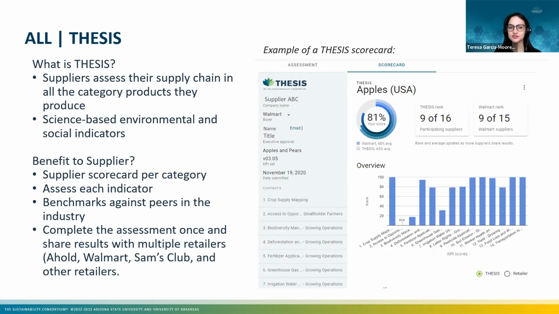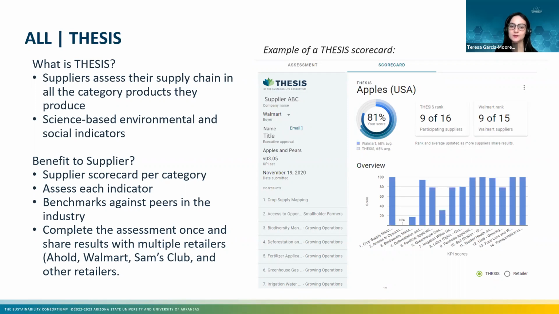And other benefits to you as a supplier who is using Thesis is that you have access to a scorecard per category. So here on the screen, you can see an example of the information that is available to you through our scorecard. So it shows you your average score here. You can also see your ranking comparison with other suppliers in the same product category, which then allows you to benchmark against peers in your industry.